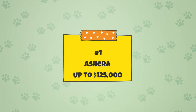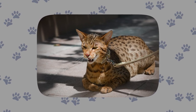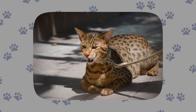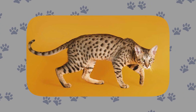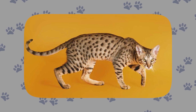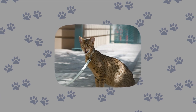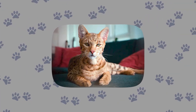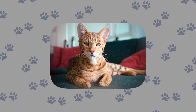Number 1: the Ashera. The cat topping our list is one that you may not know anything about. The Ashera is yet another hybrid cat breed. These cats have incredibly unique coats with a spotted pattern similar to that of a leopard or cheetah, and in many ways strongly resemble their wild counterparts — they have a slender build, long legs, and tufts of hair emerging from the tops of their ears. The Ashera cat is certainly one of the most unique and beautiful cats on the market. Its wild-looking appearance is attributable to its wild DNA — the Ashera cat is made up of several different cat breeds, including both wild and domesticated: it's a hybrid mix of the Asian leopard cat, the African serval, and the domestic house cat.